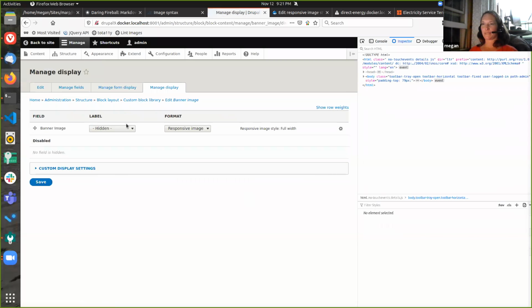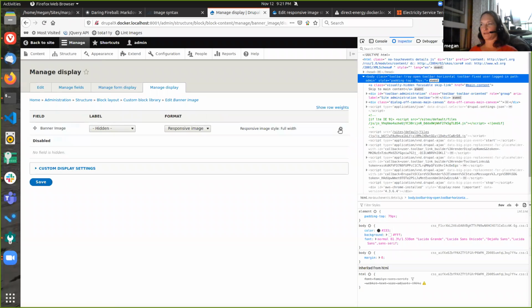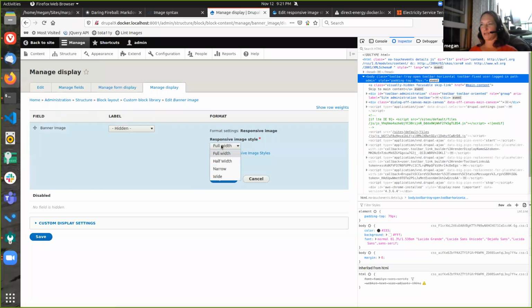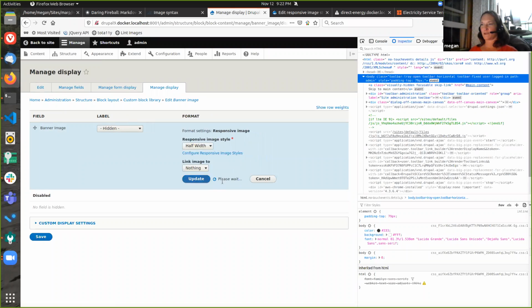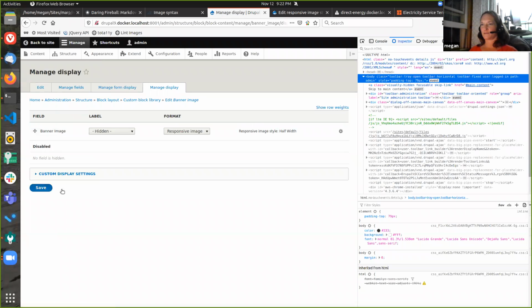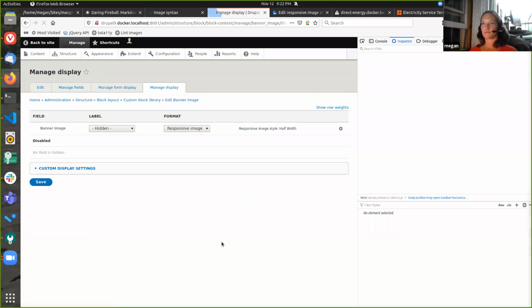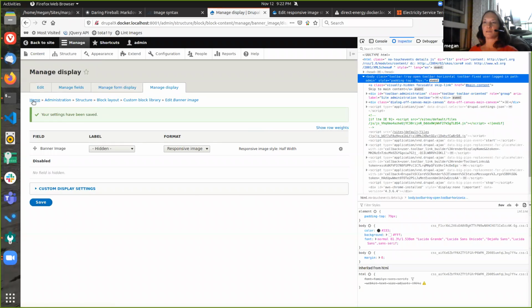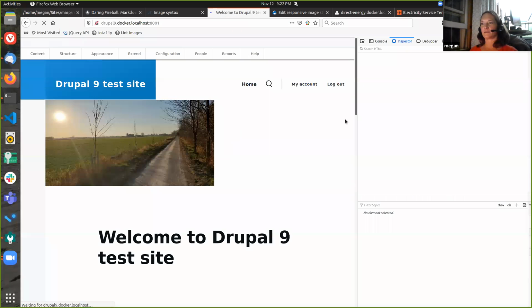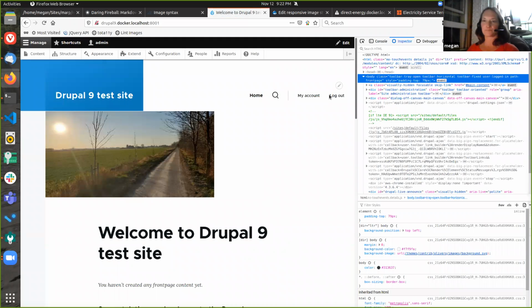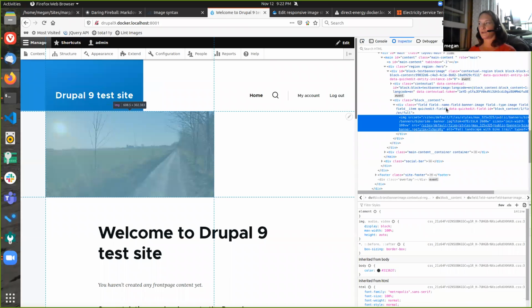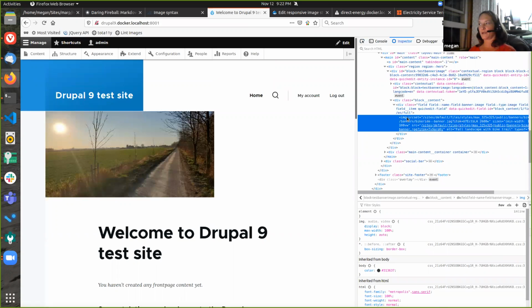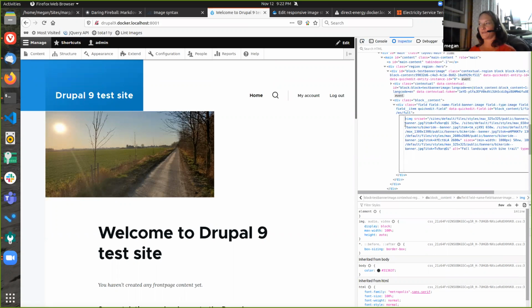So now I'm back to manage display on my test block type. I'm going to change that to the half width style. Now what do we get? There, now it's half width. So the sources in here are just telling it to get the right image at 50% width.